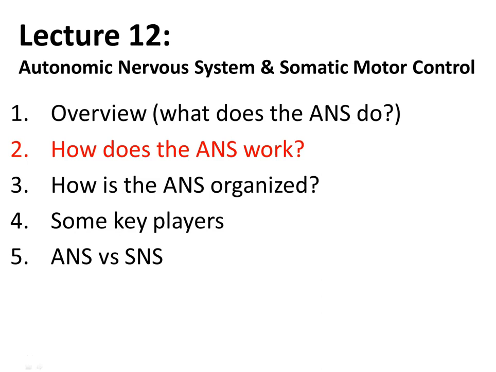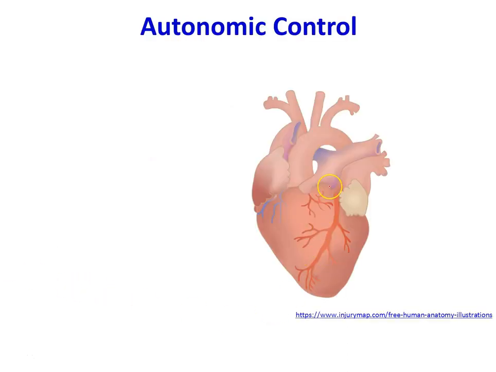In lecturette 2, we're just going to do a brief hawk's eye view, big picture view of how the autonomic nervous system works. So I want to kick this off by showing you folks the classic example, and this is the heart. And I want to tell you folks that our internal organs are innervated by the autonomic nervous system, okay? So what I'm going to show you folks is the following. Now, innervation means that I'm going to have connections from neurons to some organ.